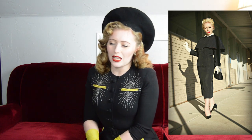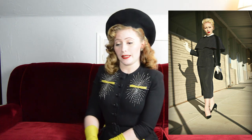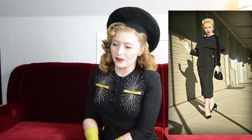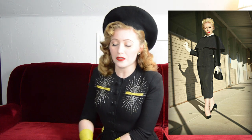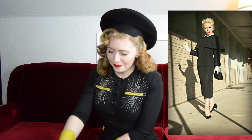And this suit is a beautiful three-piece rayon suit. I've since sold it because it didn't fit me that well. Even though I made it look like it did in the photo, it really didn't fit me that well. So, yeah, this is a great 50s-inspired look that I finally put together. Even my hair is not that bad. It's tucked away. There's no stragglers. Stragglers? Whatever the word is.